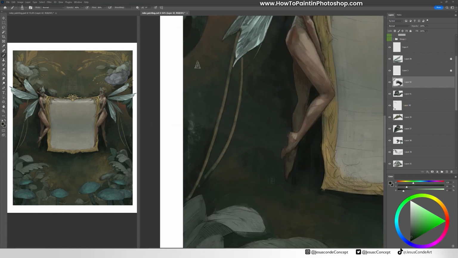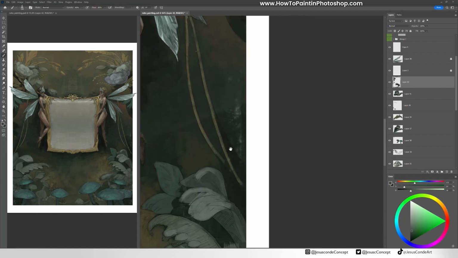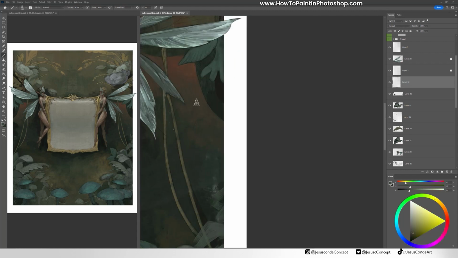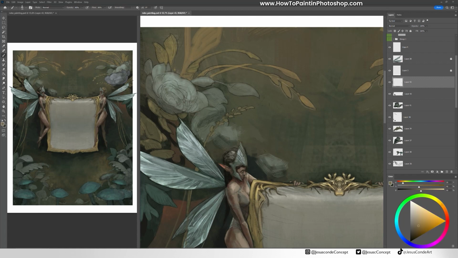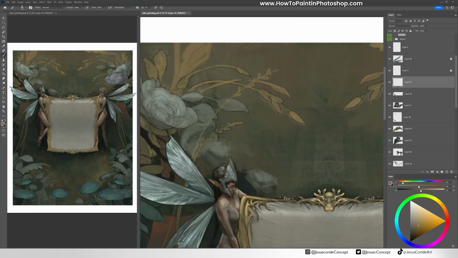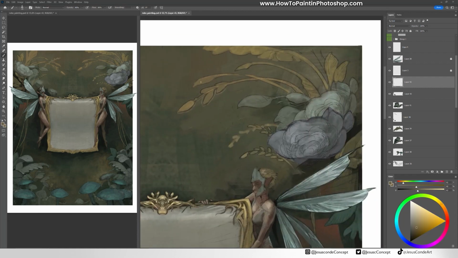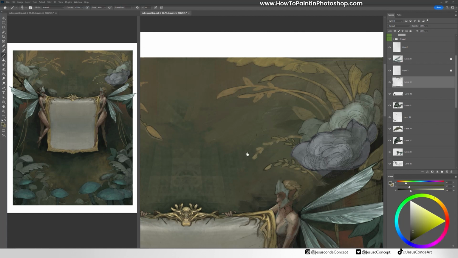I'm trying to see things from far away and try to catch what is making this look exactly the same as the other side, and try to cut that basically. So cutting that line there, adding more leaves in this part, erasing some and making it shorter, stuff like that. It's really helping to make that transition.